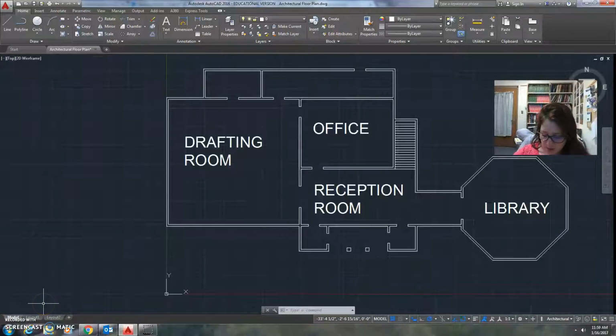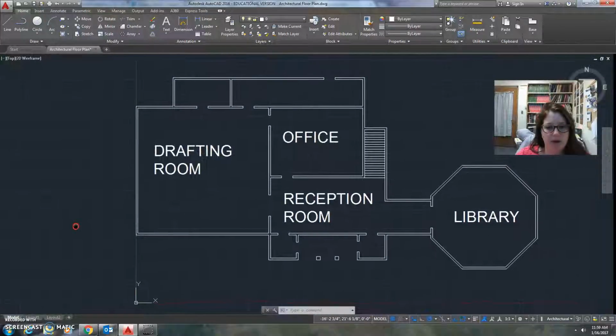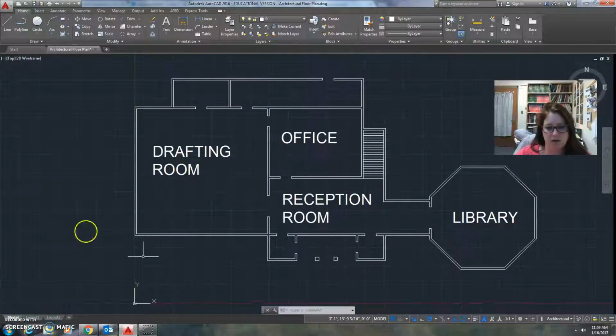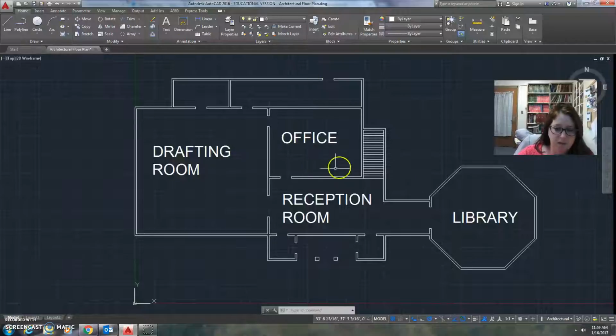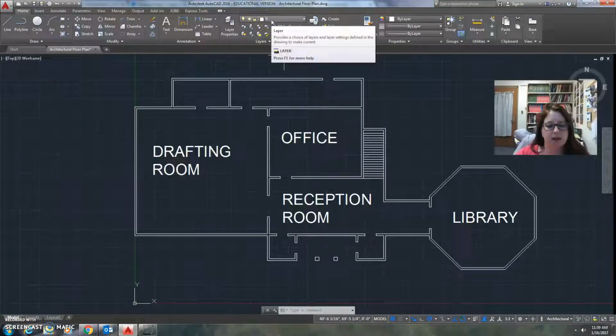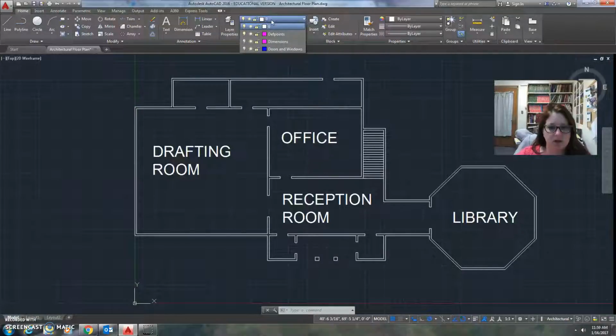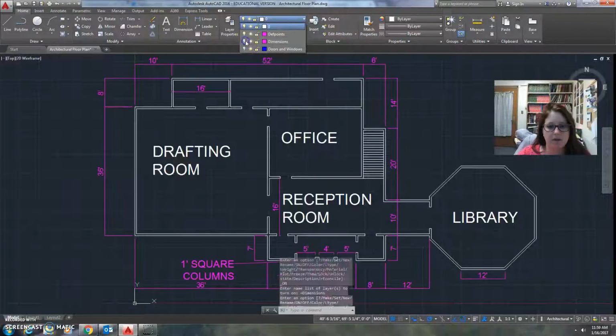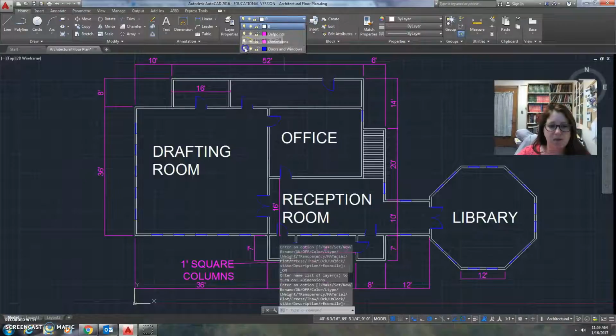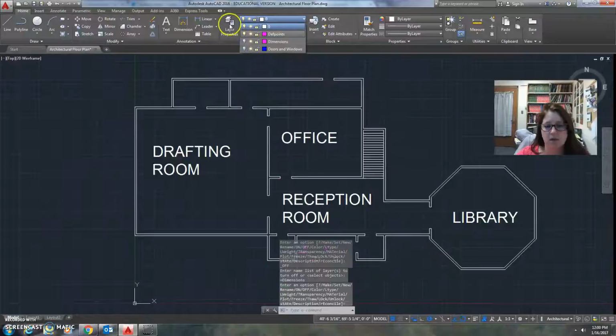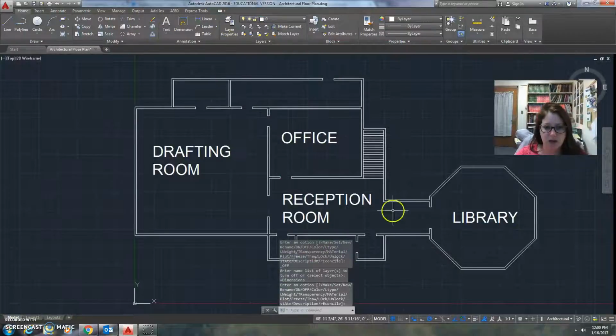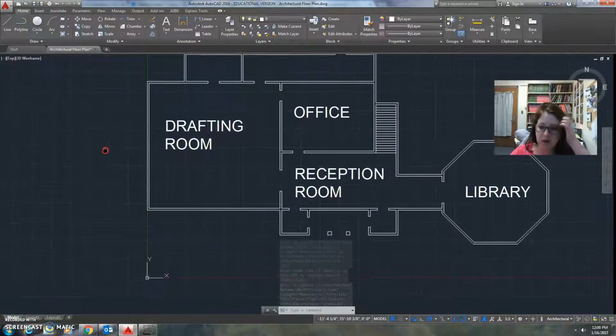So this is called Architectural Floor Plan, and I want you to create an object, or you're making a floor plan. There's a couple different things, and I have them in different layers just so that they're easier to see. So I will give you the dimensions, but you also have to include windows and doors. So we'll get to that in a minute. So let's just go over these basic spots here.